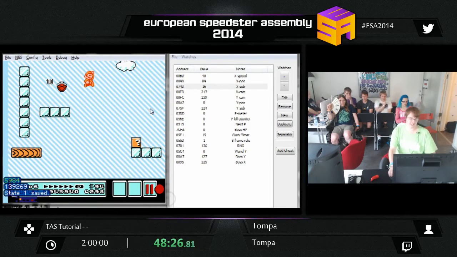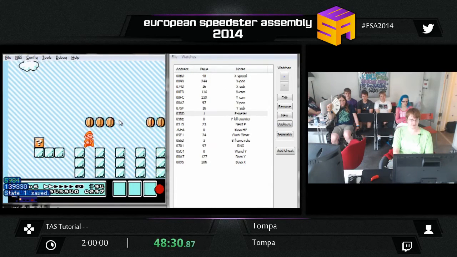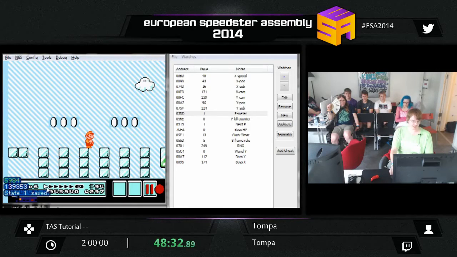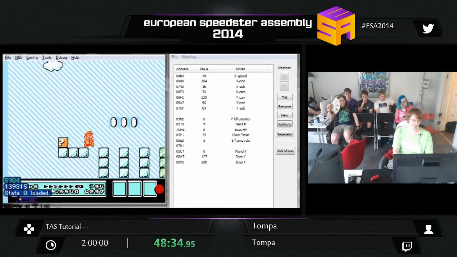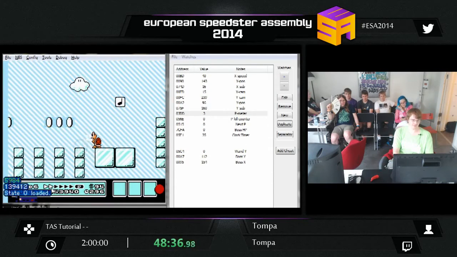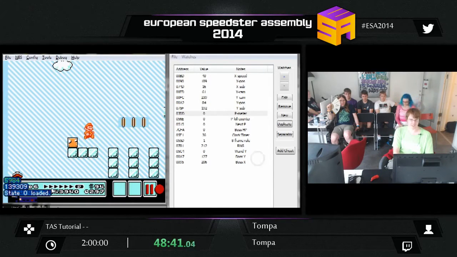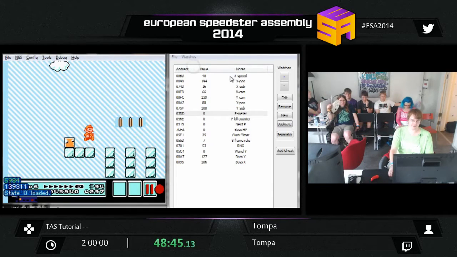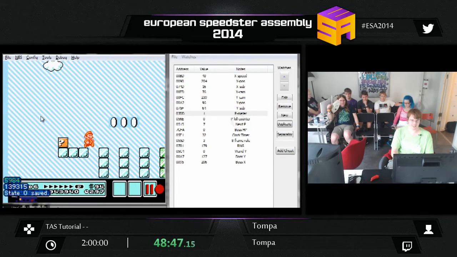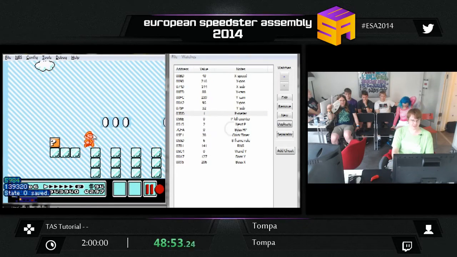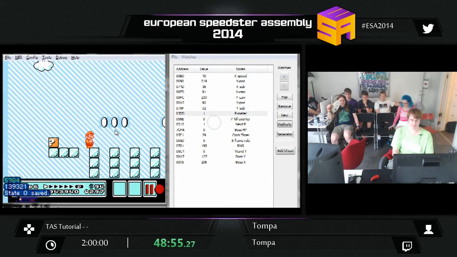Another thing that's important about this game is the P meter. If you run, you see down here that it's going up and down. But I didn't get any P meter. The way this one works is when you have 40 speed and run on land, this P meter value is going up 1. And when this next P is reaching 0, it's checking again.